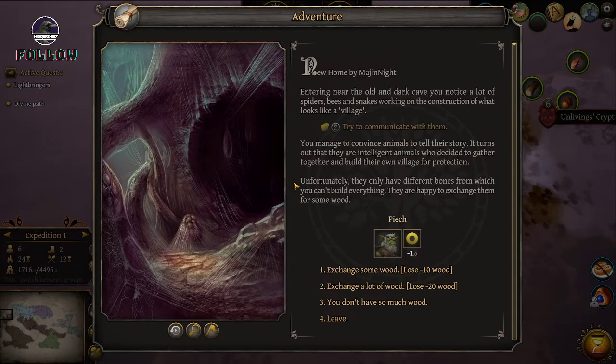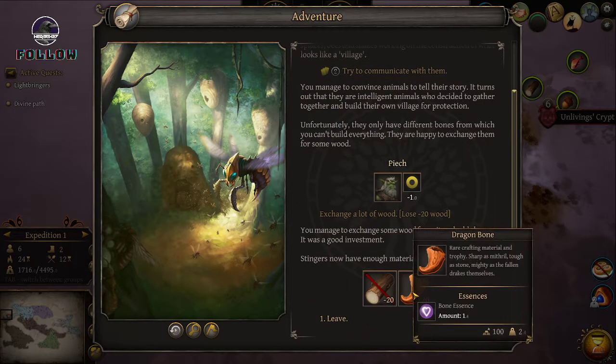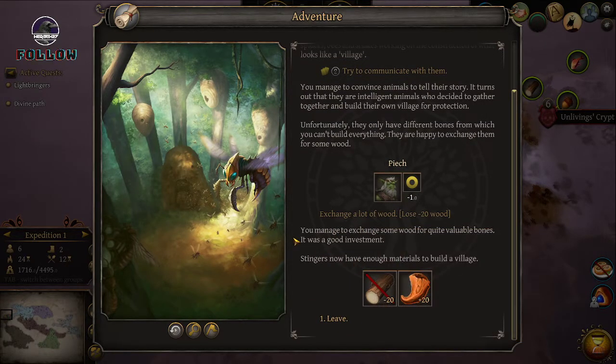Okay. You managed to convince the animals to tell their story. It turns out that they are intelligent animals who decided to gather together and build their own village for protection. Unfortunately, they only have different bones from which you can build anything. They're happy to exchange them for some wood. Let's lose a lot of wood. And we get some dragon bones for it.